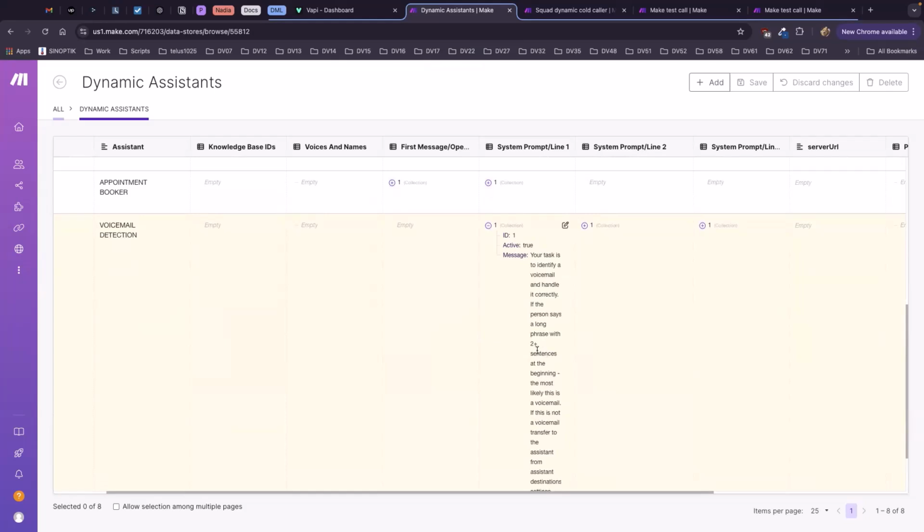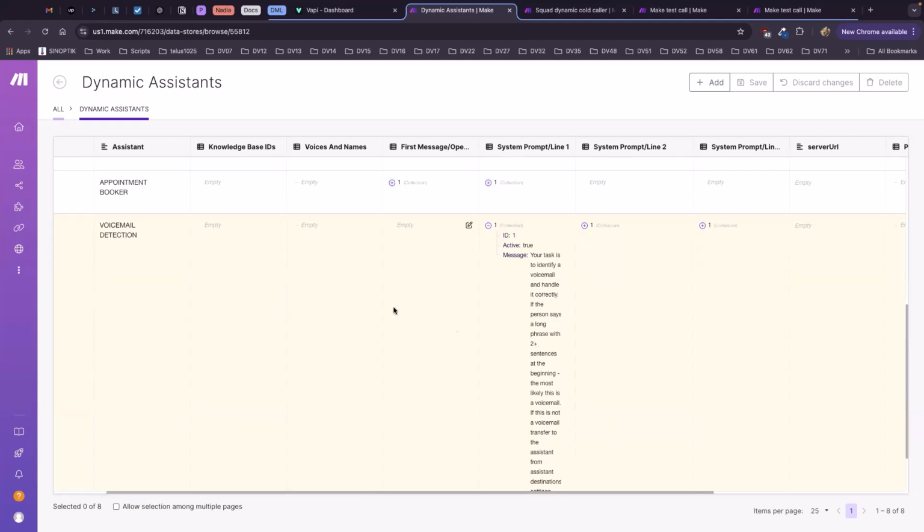to identify voicemail, we need these instructions already too. So I thought, okay, maybe we need to put voicemail detection first. So we will start from it, but then we need to take a first message from our main assistant, so we can start the call with the right message for the industry. Okay, I made that.